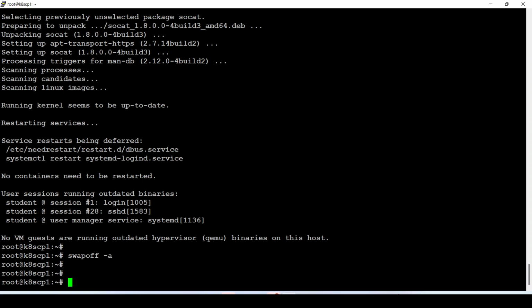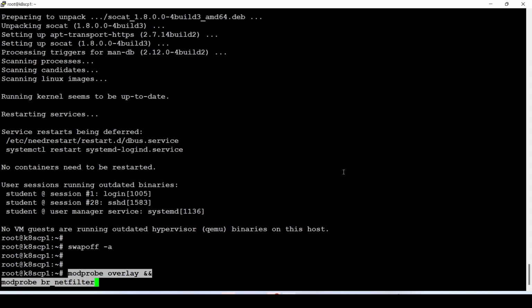The next step is to activate some modules on our node. Those modules are the overlay module and the br_netfilter module, which have to be activated.